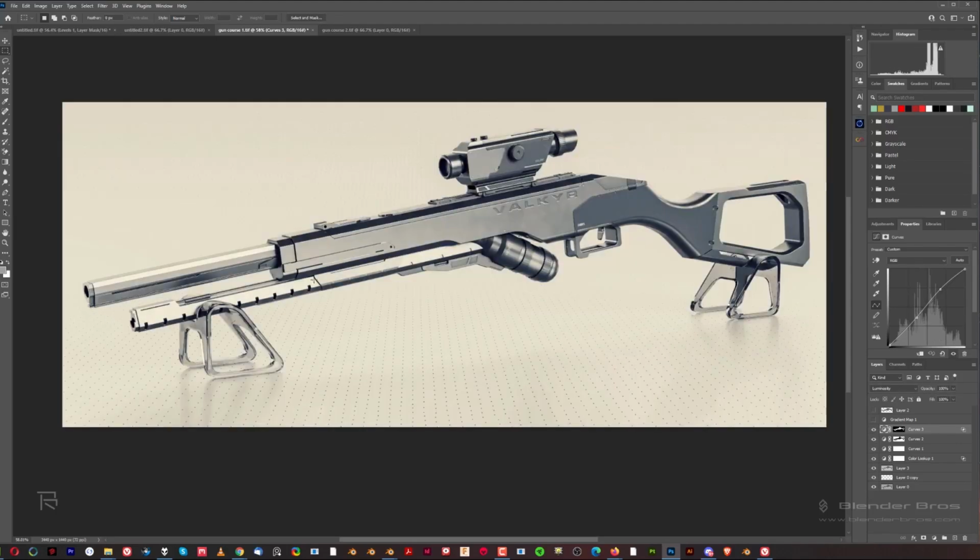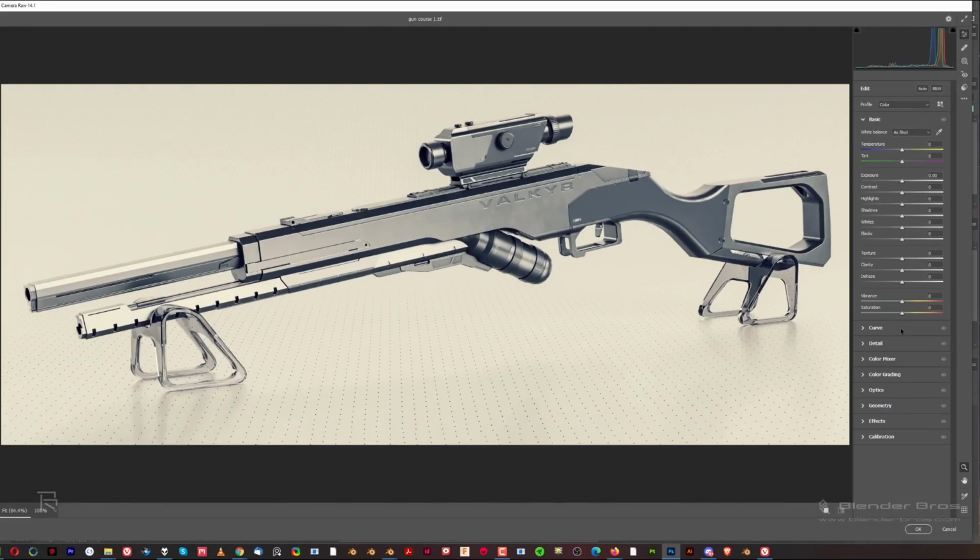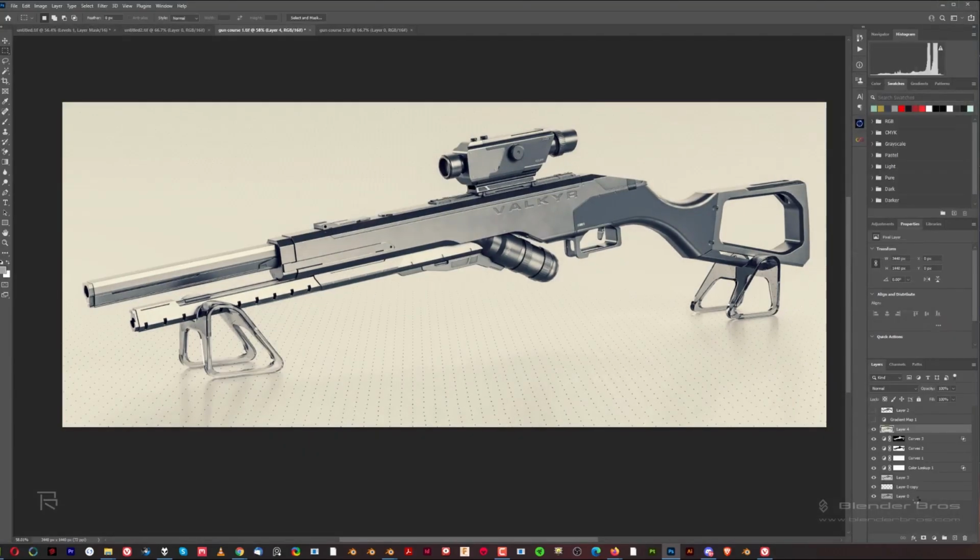Now these highlights here are a bit harsh. So I'm going to click on these curves and press Shift, Ctrl, Alt, and E. I'm going to go to Filter and Camera Raw, right? And I'm going to drop the highlights a bit, right? Okay. And the whites a little bit. Click OK. And I'm going to move this mask on top. So hold Alt, click on the mask and drag it on top and release. This will clone the mask and copy it to the upper layer.